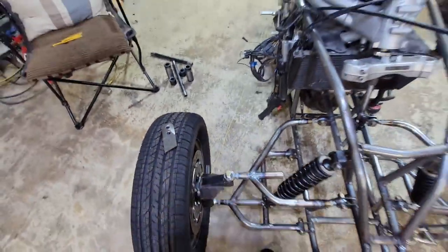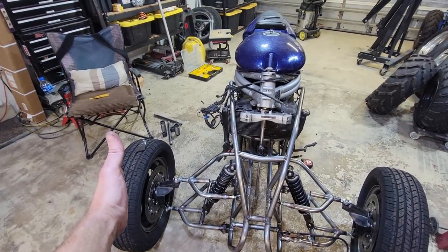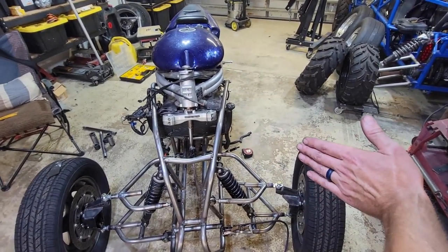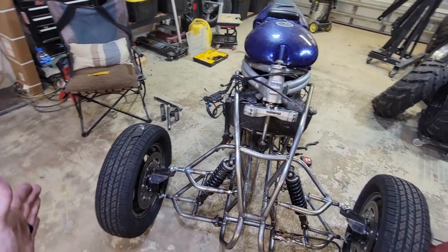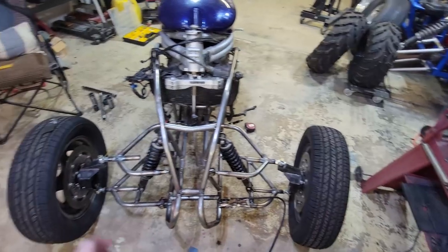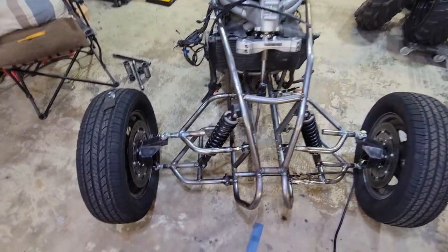Ackerman angle basically makes your outside tire turn a little bit less than your inside tire, because when you're turning, the outer tire has to take a larger radius than your inner tire. So if you don't have it set up with Ackerman steering, it's probably gonna handle like shit.